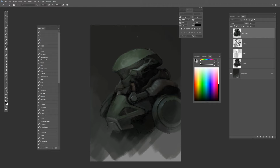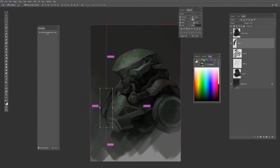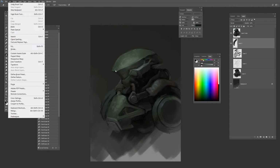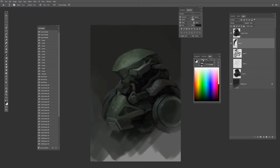Whenever you're creating a character, especially something like this where it's a hard surface armor, you want to make sure you have a good grasp of painting primitive shapes in perspective with light and shadow, right? So the head part here is kind of a strange shape, right? But if you really look at it, it's really just an irregular shaped cylinder. And the shoulders are actual cylinders, and then the chest is just a slightly irregular shaped cube. And if you can paint cylinders, cubes, and spheres, the top of the head is basically a sphere. If you can paint these shapes nicely, you should be able to start to grasp the idea of how to present your shapes properly with light and shadow in digital painting.